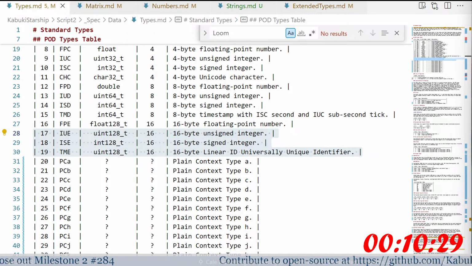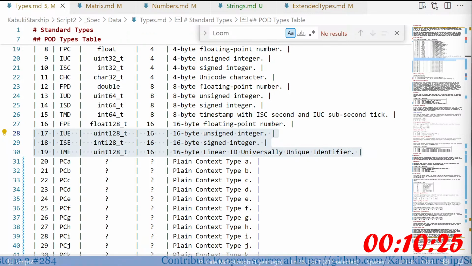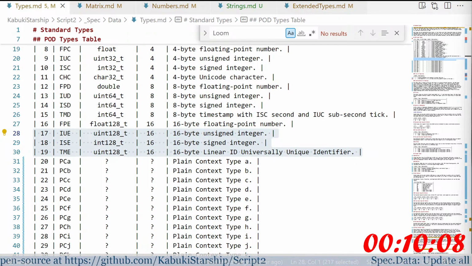And ideally, if we didn't have to deal with so many customers, we would just do it like that. But we have distributed systems. So I need to create data and I need to put it into a database. So we use this 128-bit linear ID, universally unique identifier. But there's also just a regular 128-bit UUID.